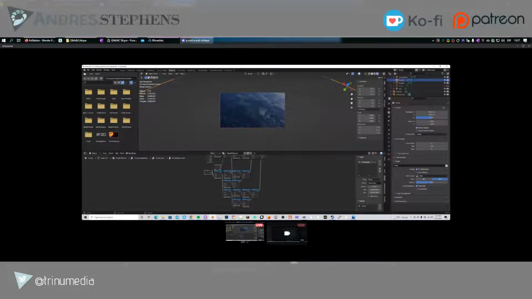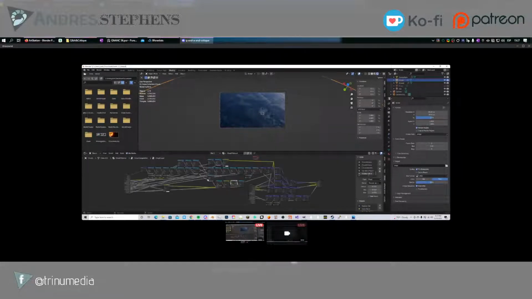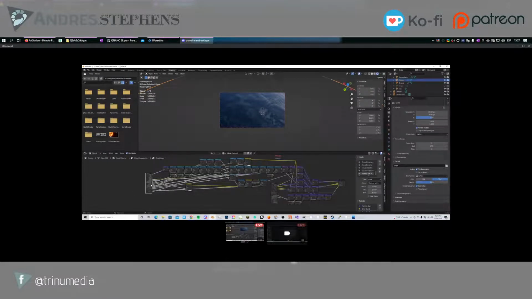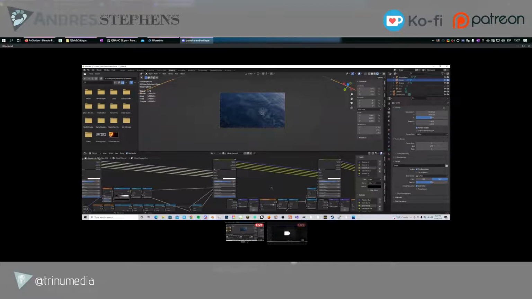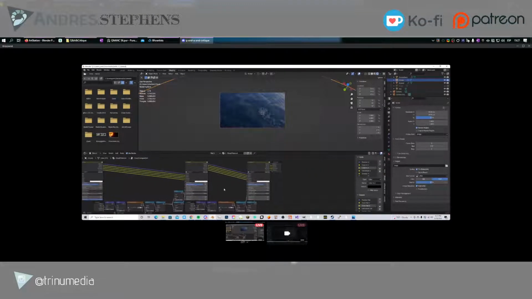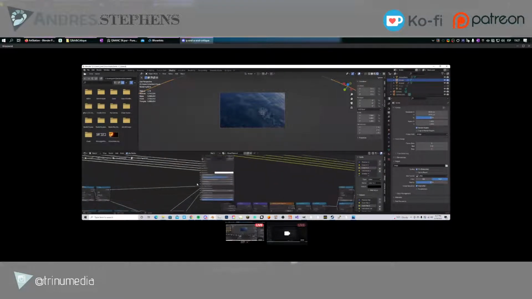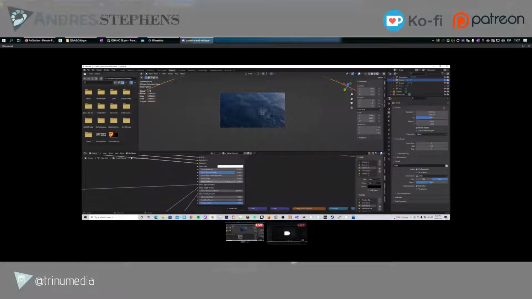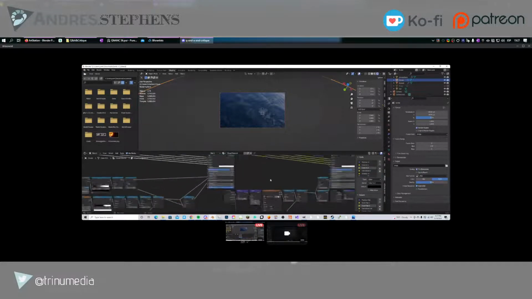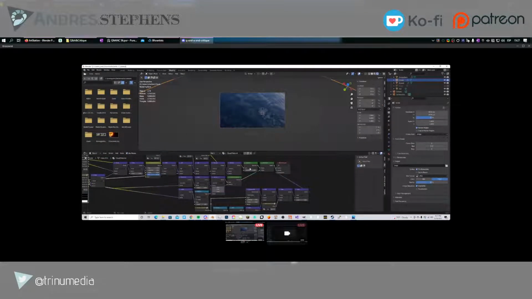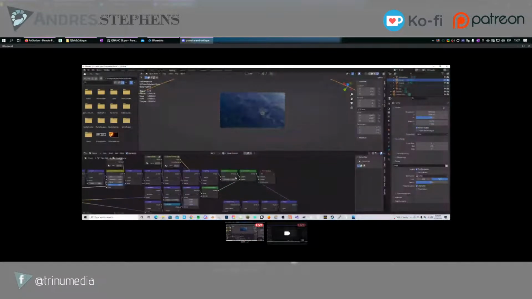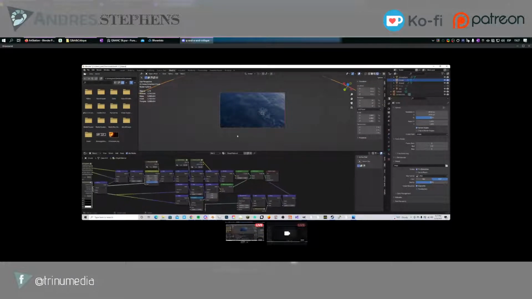So this will basically turn this volume from a regular volume where light is diffracted equally into an anisotropic volume where light scatters based on a certain anisotropy. The reason I can't do this with a general volume scattering node is because there is no volume scattering here. That's the beauty of this.